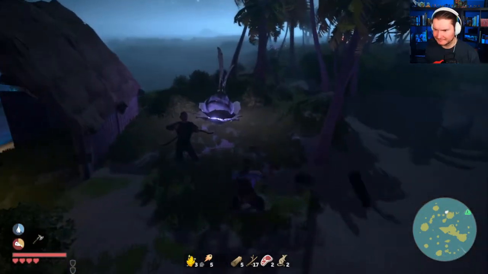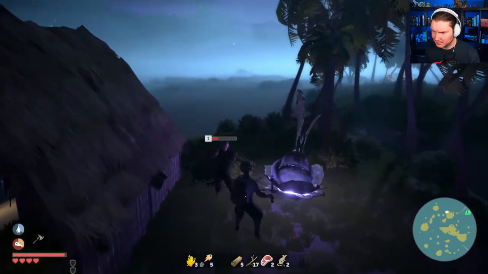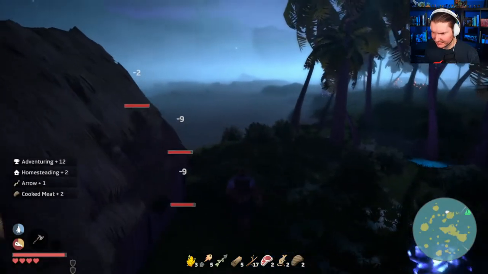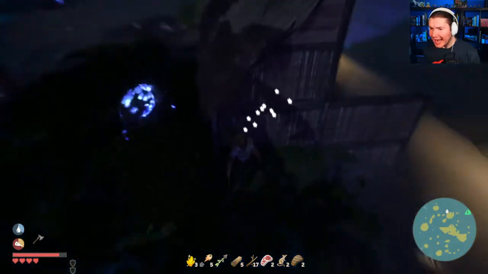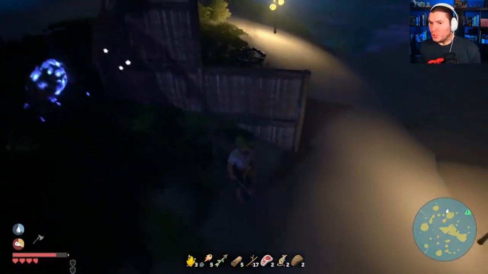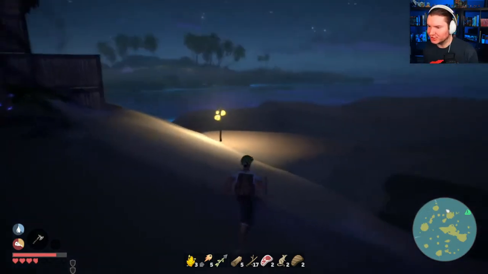Yep, you're a bad guy. Only bad guys would shoot me before saying anything. Now we got the golems coming. All right, just grab his crap. Grab his crap. Take it. Okay. Well, now is our chance to kill this thing.